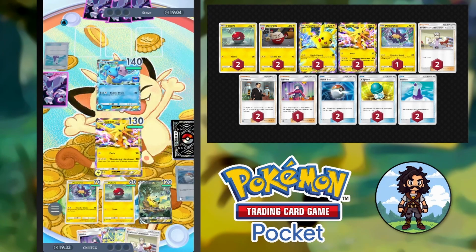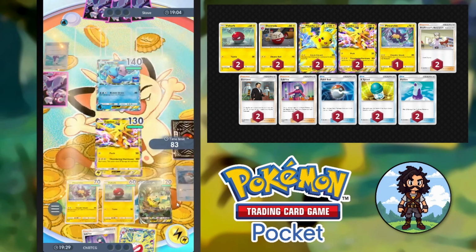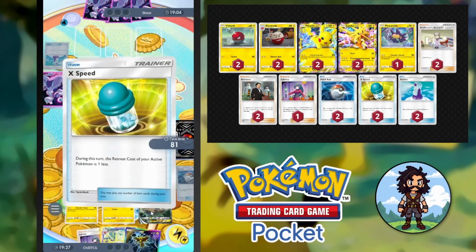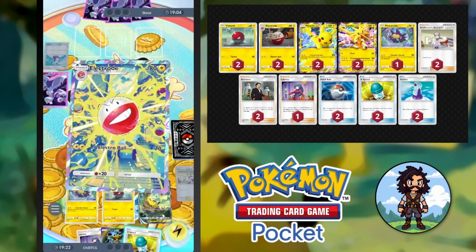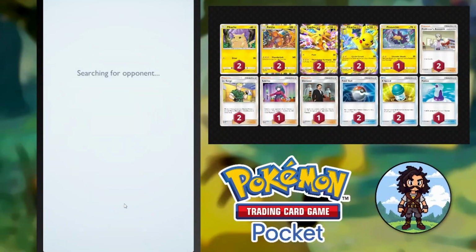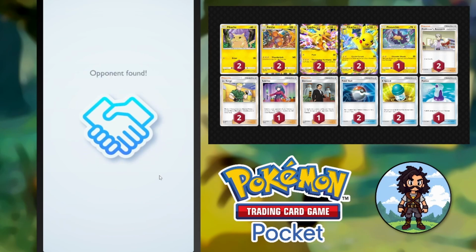I'm not saying it's bad, but again, I don't necessarily know what the overall tangible upside is to running Electrode in your deck, if I'm being 100% honest. But let's take a look at the third option. I've left this for last because in my opinion, I do think that this is the best way to play Pikachu EX, and that is with Raichu.